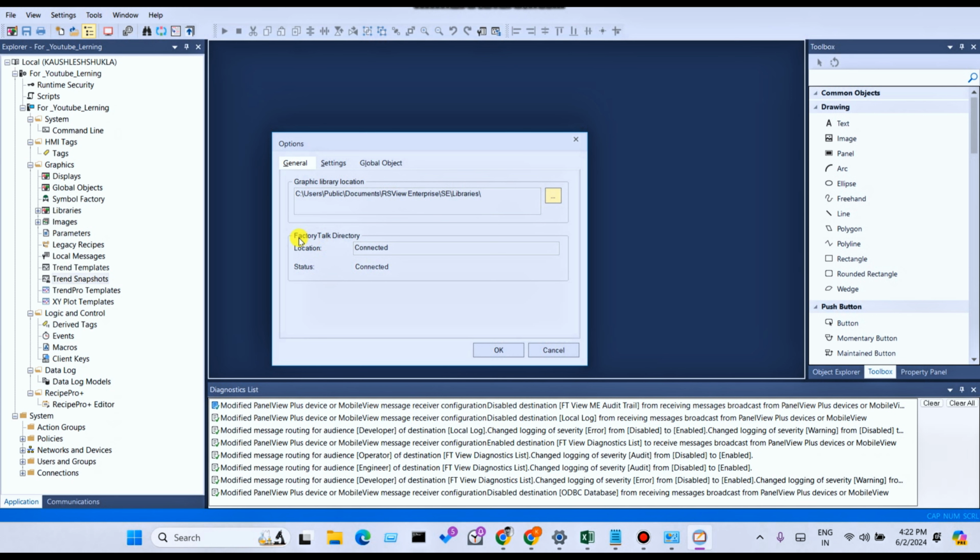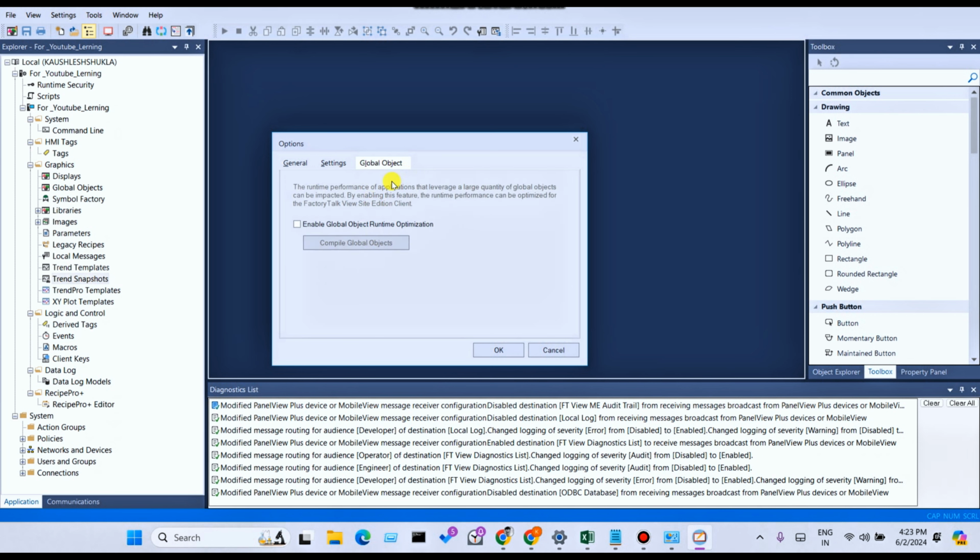See here, FactoryTalk Directory status is connected, meaning the status of the FactoryTalk View directory computer is connected. Settings: graphic object settings, auto open property dialog box, meaning the property dialog box will open automatically.